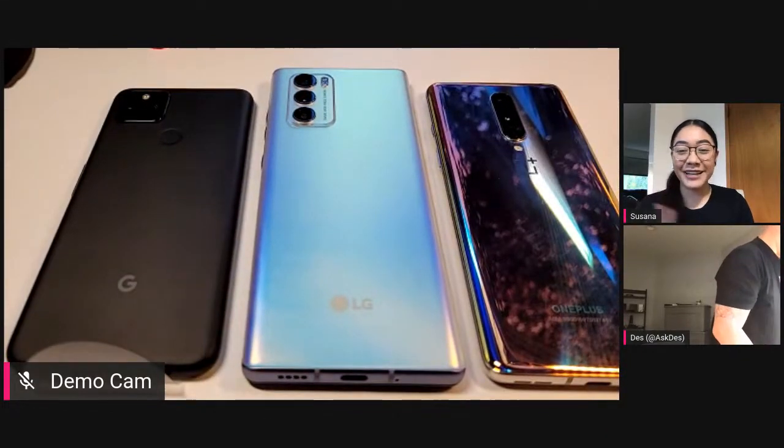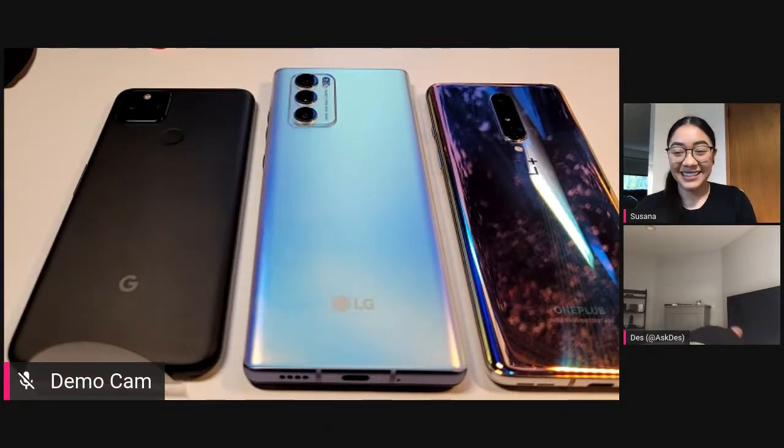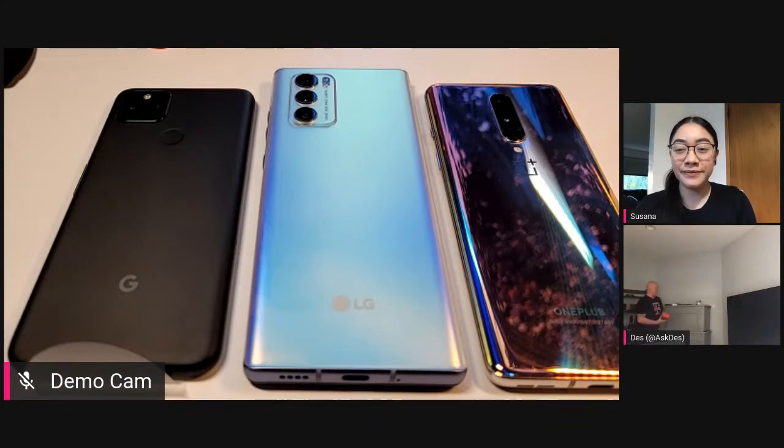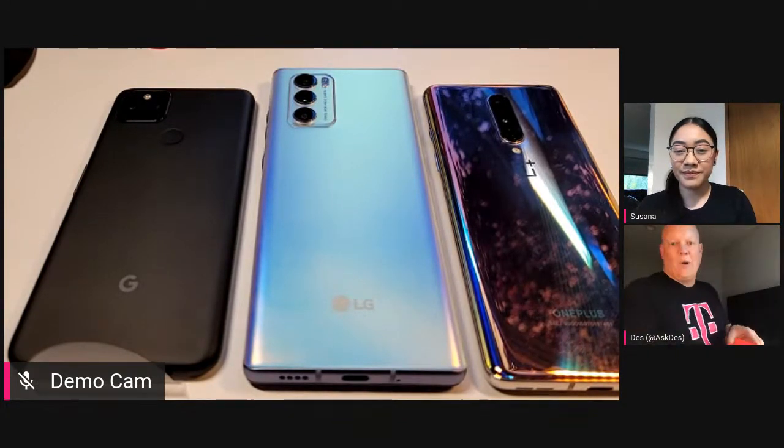Oh, actually, somebody just asked for a OnePlus. Well, there's that one. Got that one for you. And then, I'm using the one as a demo cam. People said an 8T, but the 8T is just about the same size as the OnePlus 8. It is actually about the same size. Here, I've got the 8T right here. So I'm actually using my fan edition as the demo cam.